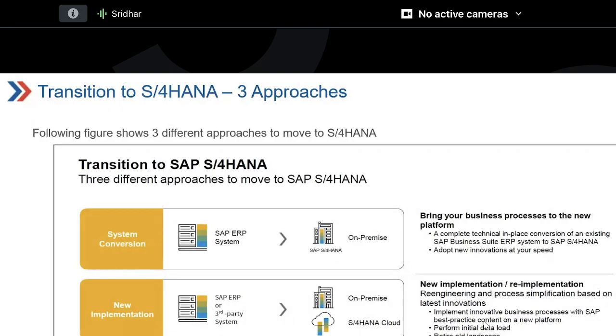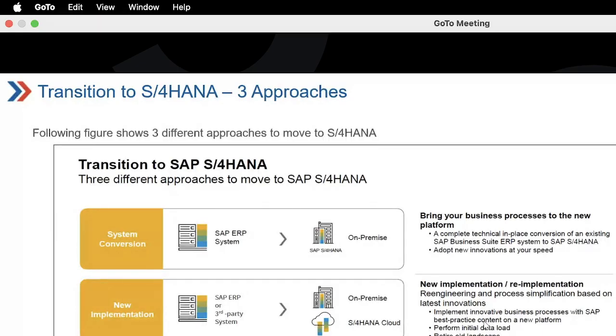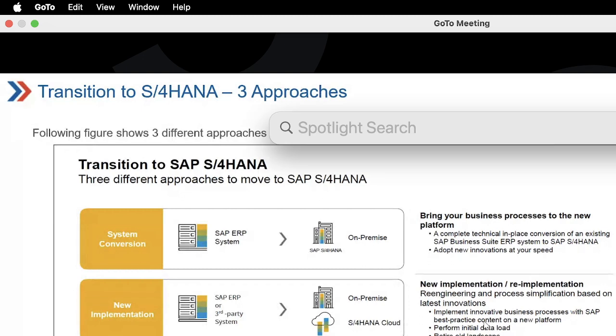And in addition to that, if you have some other functionalities, maybe you want disaster recovery, or maybe you want to opt for cache applications. Maybe you want to have SAC in your landscape, SAP Analytics Cloud. Okay, so likewise, your cost depends on the functionalities that you opt for and that you need.